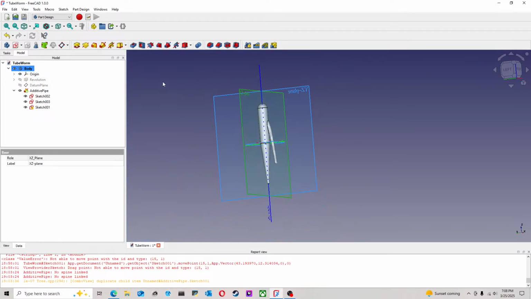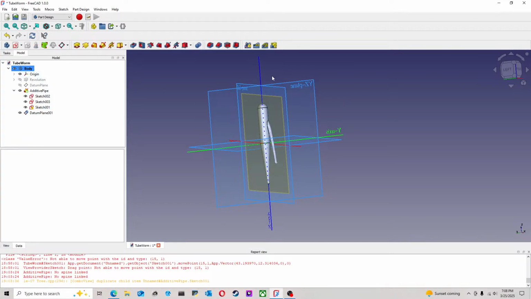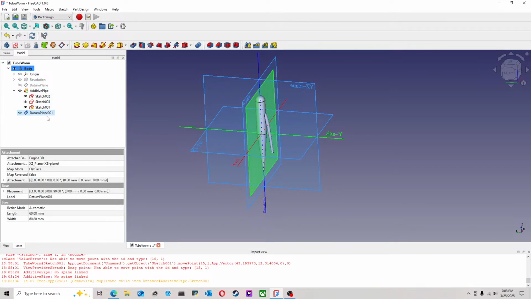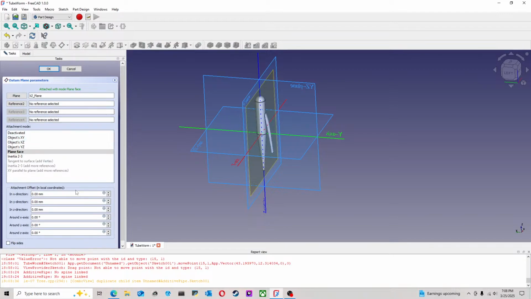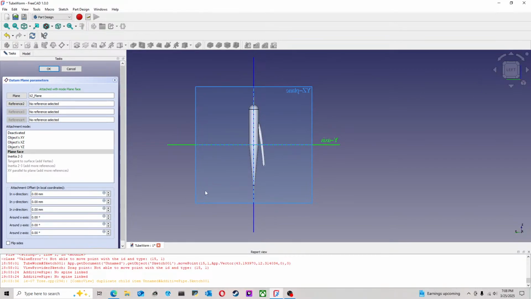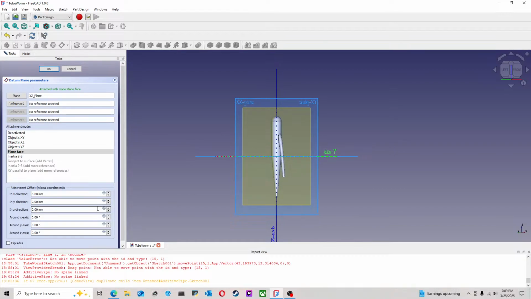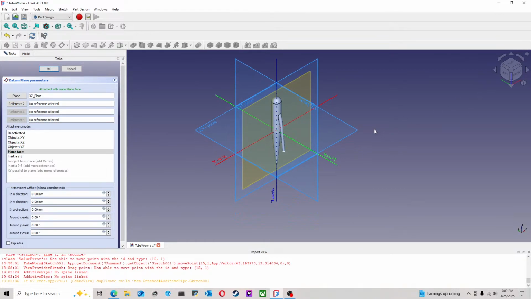I'm going to come back and do another datum plane. Hit it with an OK. And I know that I set the start point of that circle 2 millimeters out from the center to the right. So I'm going to come in here and shift that plane. Now we're going to shift this plane 2 millimeters in the, this is going to be the Y negative direction.